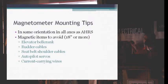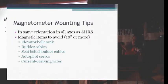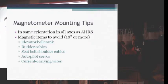Guys with slider type canopies on RVs, when they go to do their magnetometer calibration, when they're down in the south, a lot of times they'll do it when it's hot. They'll leave the canopy open. Well, if they mount their magnetometer up in that same spot, the steel frame of the canopy will affect it. Then they'll close the canopy, that magnetism is gone, so the calibration that they did with the canopy open doesn't equal what they have with the canopy closed. So then you end up with a magnetic heading that's off.